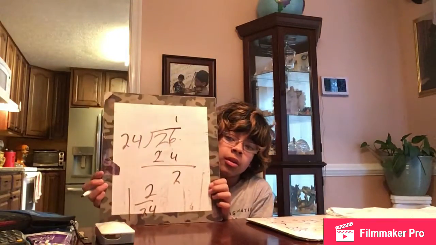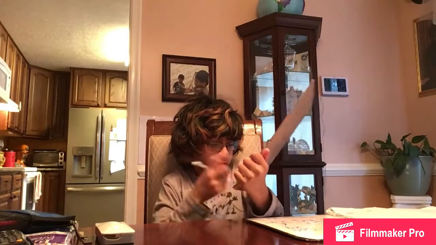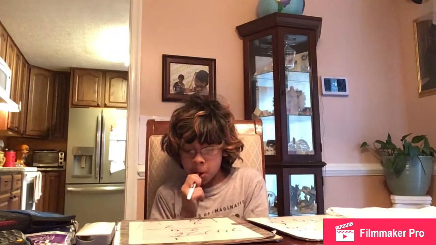1 and 2/24ths. But is that the answer to our problem? No. And then simplify. How? What was our math problem? It's okay. Take a deep breath. It's 3 and 5/6 plus 2 and 1/4. What did your book tell you to do? I have to add these two together.